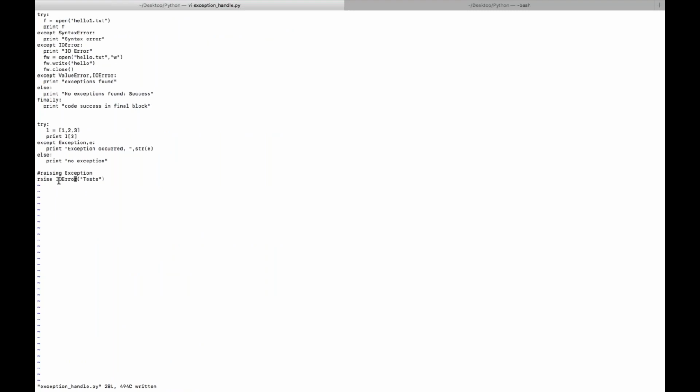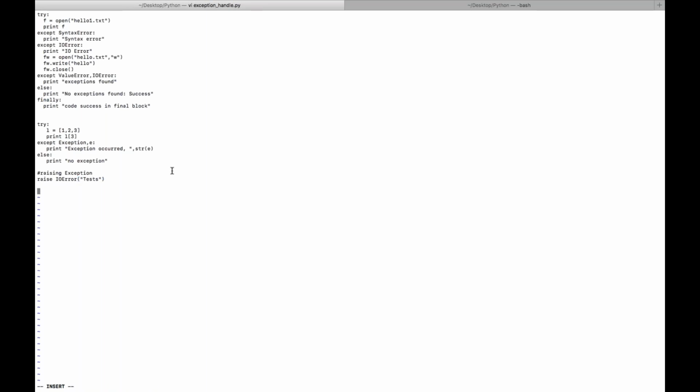If you want to raise your custom exception, you can create a class using the exception name and use it here. We'll discuss that in the next class, once we cover object oriented programming like classes and objects. After that we'll see how to create a user defined exception. You can create a class with a particular name, then raise the new class name and pass the arguments. If you want to raise your own exception, you can raise it here.